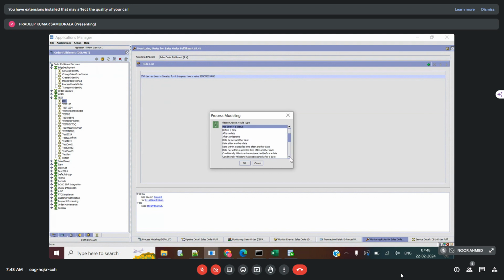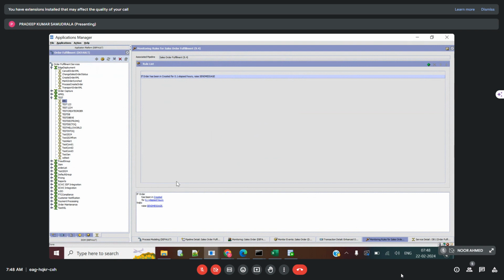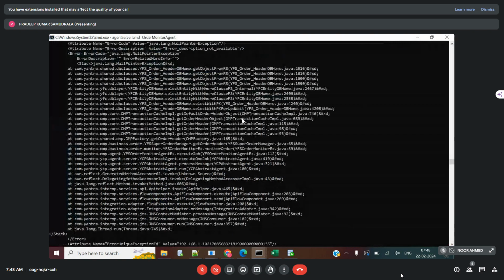So based on the milestone and the rule you are choosing, accordingly you have to configure. But here, I just took a simple example.